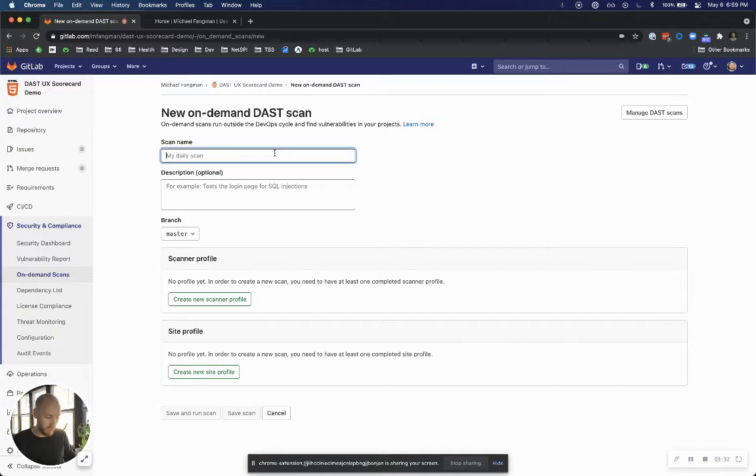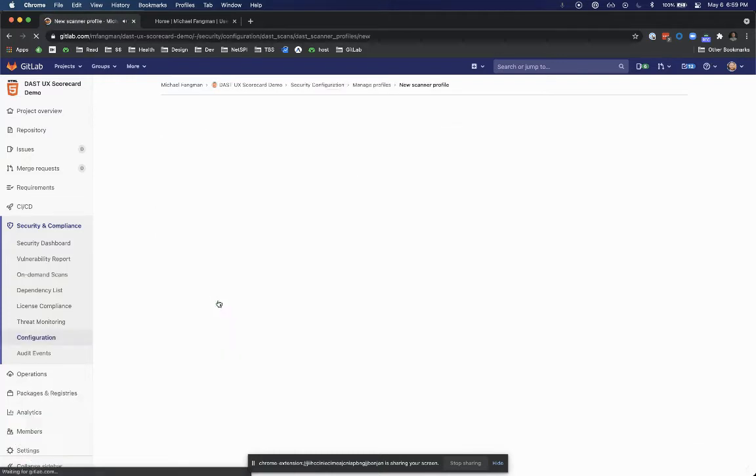So to start, I'm just going to go ahead and give it a scan name. Description, we'll skip that for now. Branch, the master is fine because that is what generally points to my production environment. The next up is a scanner profile. It doesn't look like anything's been created yet, but I'm able to do that here. It's really nice that this button and function is here versus having to jump back to the screen I was just at. So let's click on create a new scanner.